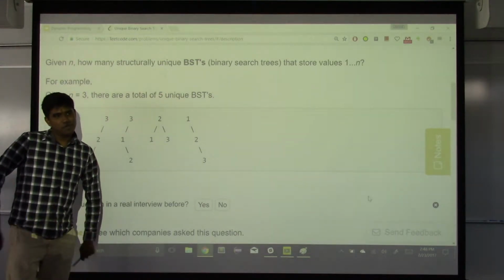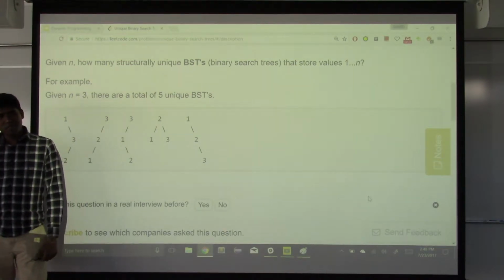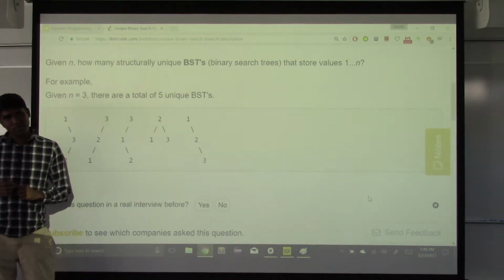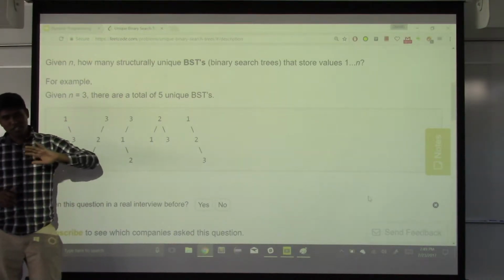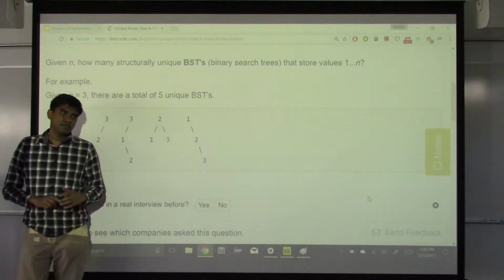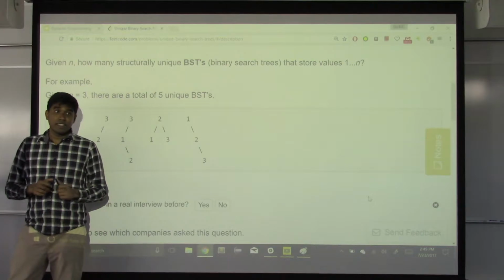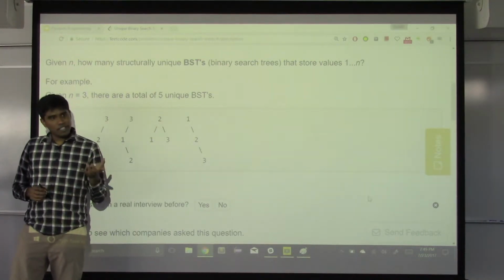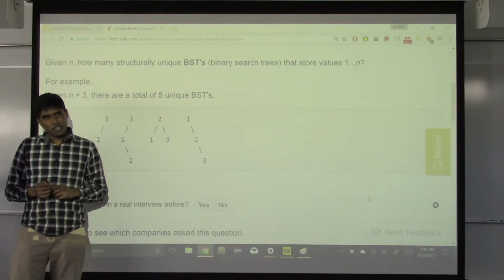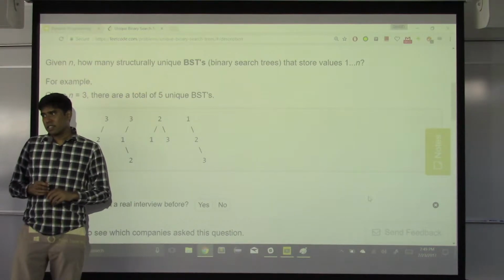The other positions, each position will have a possibility. Now if we are freezing 1 as the root, then the rest of the 9 members. Let's do 6 as the root instead. Then the 5 numbers on the left side can be placed in all the places, just five subtrees. So if we take 6 as the root, then the number of trees for 6 would be the number of trees for 1 to 5 and for 7 to 10.